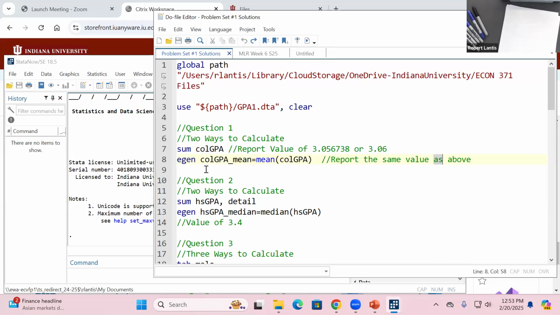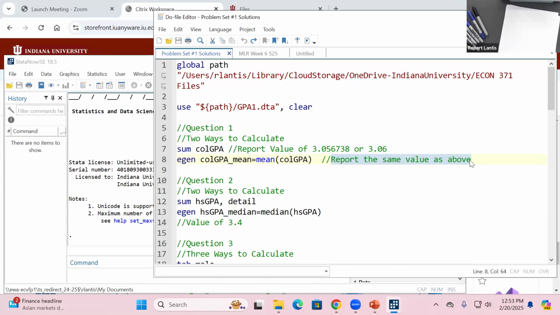So in the solution file, notice there's multiple ways to do this. I could have created a new variable. I could have then found, okay, what is the value of this new variable? It should just be the same value for every observation. It should be equal to the mean of GPA. You should report to me what that value is. You need to identify what it is, just as you're creating it, right? You still need to state what the value is, right?